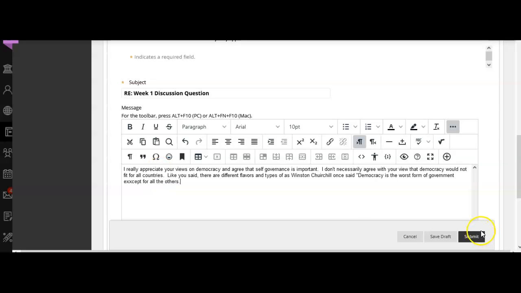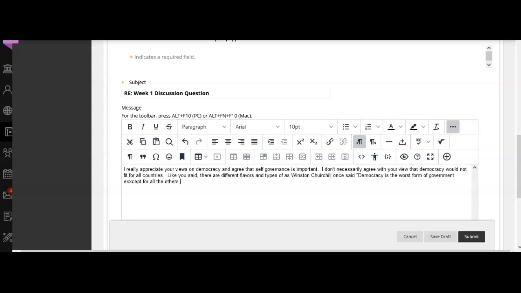So what I did in this reply was I courteously responded to myself. I agreed to one thing, and that was that self-governance is important and democracy is self-governance. But I didn't necessarily agree with the view that democracy would not fit for all countries.